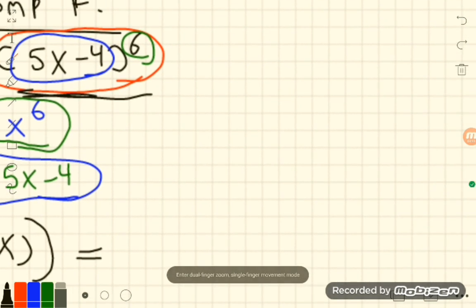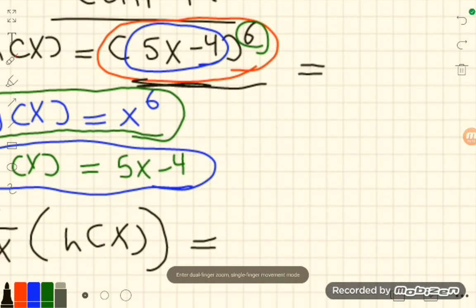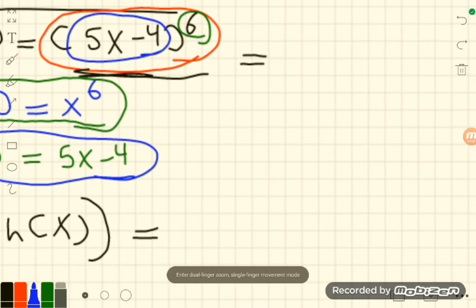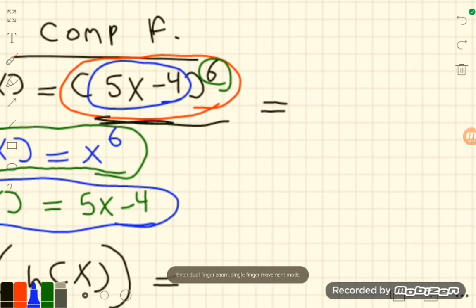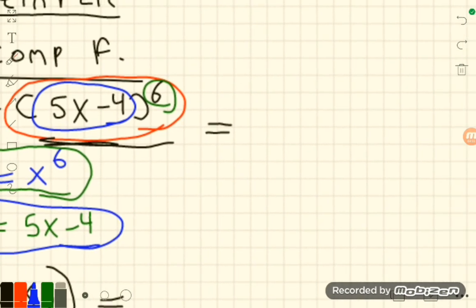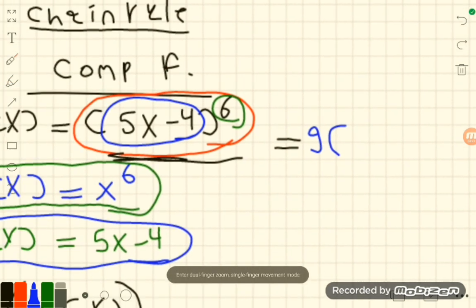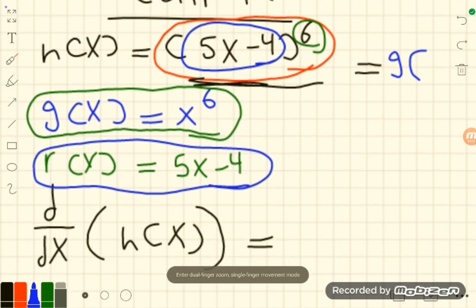Well, I can say that h of x is nothing but, in order to raise something to the 6th power, I have to put the base, I have to put the 6th power first, right? And then I have to raise it, right? So this is going to be equal to the large one, which is g of x. Hold on. G of, oh, hang on, you can't just write g of x. If you write g of x, you've just written that h of x equals g of x, but that's not true.